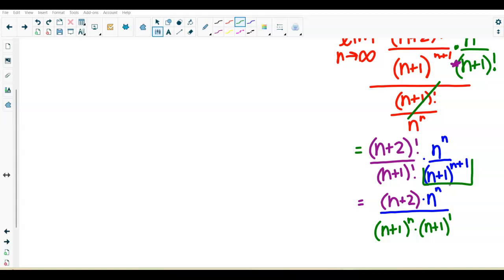With the n to the n on top, that stays here, and this is actually a really tricky one. We're going to break up the n plus 1 to the n plus 1. Remember, anytime you add powers, they actually had the same base with separate exponents. So that denominator can break up into n plus 1 to the n with the same base of n plus 1 to the 1, because with your exponent rules, you could multiply those and then add their exponents.